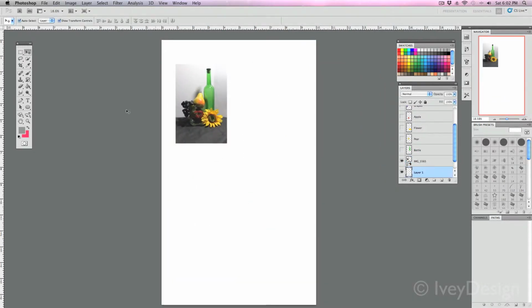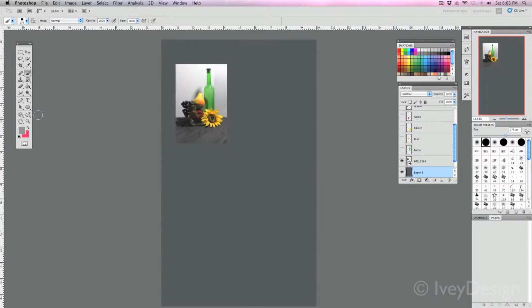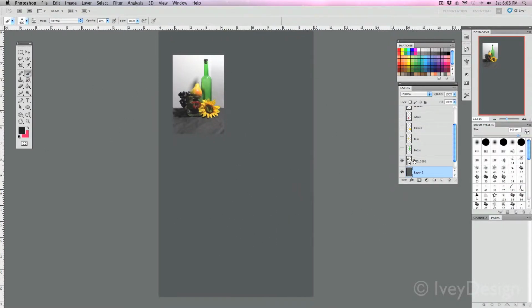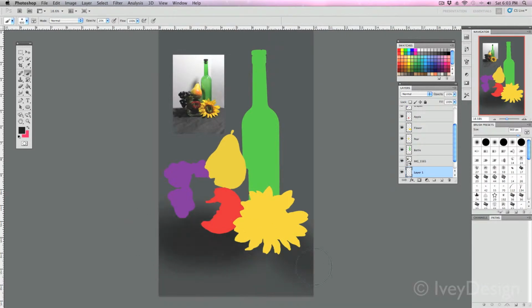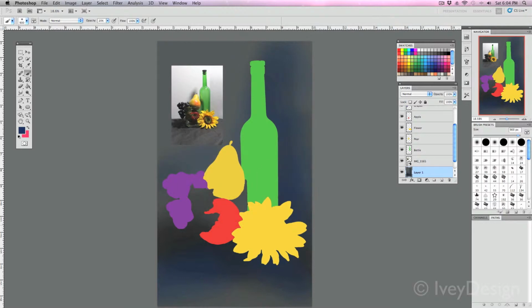I'm done using my picture. I don't want to have it in the background. Instead, I'm sticking it up in the top corner. Now I'm going to work on my background. Starting off with a good middle gray, I can turn on all of my different selections. You can see where things will be placed. And I'm just darkening it in.